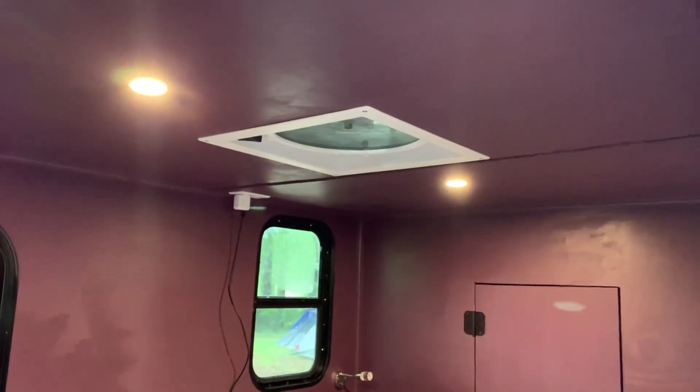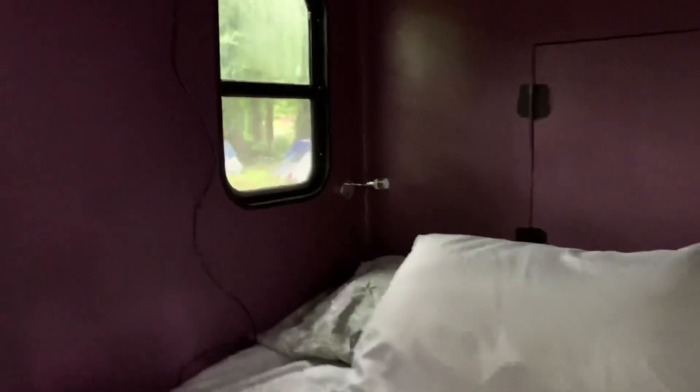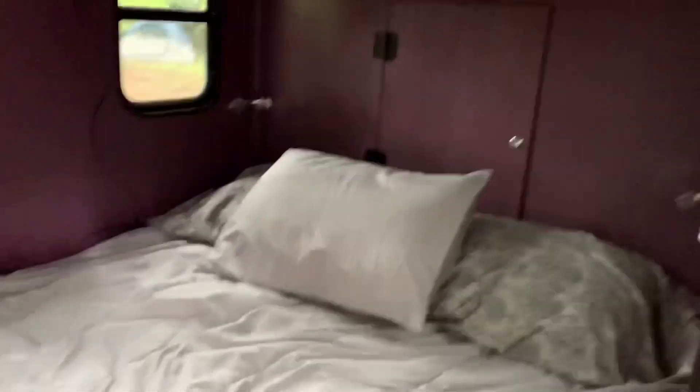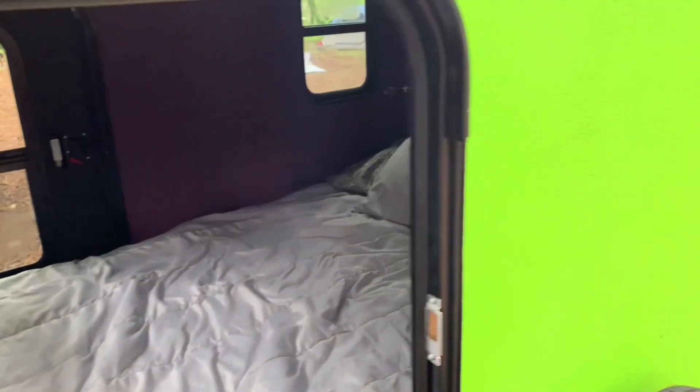We have lots of really wonderful lighting and that's on a dimmer switch. We have little lights for reading on either side of the bed. We have plugs for our phones, and we're probably also going to mount a TV in there. This hatch door actually goes back to our galley, so if we're stuck inside because it's too cold or raining, we can reach through to get snacks or anything like that.